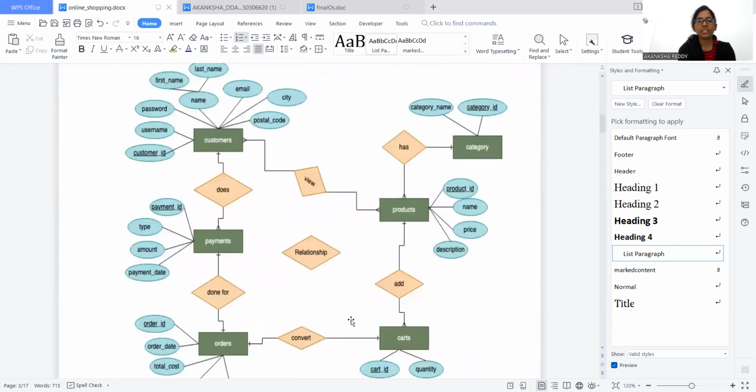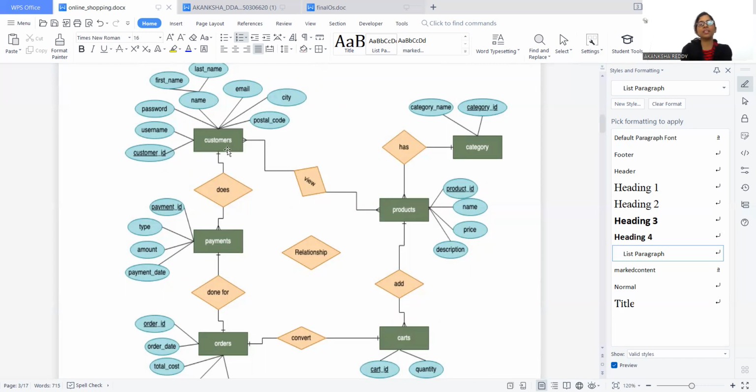ER diagram for it. An ER diagram is an entity relationship diagram. Here, entities are represented in rectangular boxes, attributes are represented with oval shapes, and a relationship is described with the diamond shape.